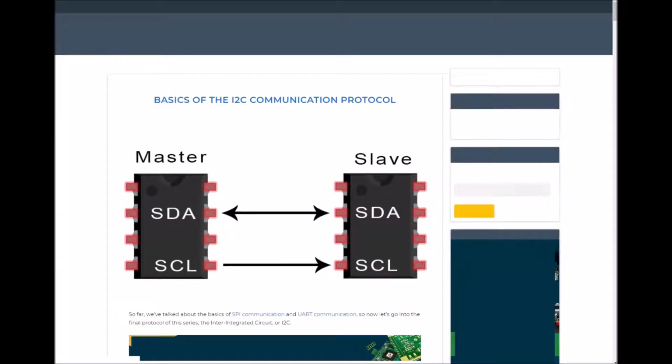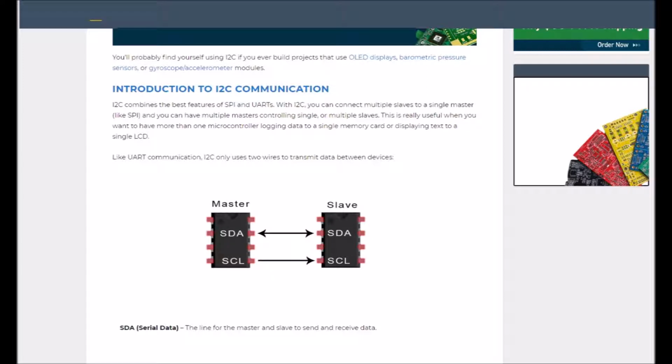Circuit Basics. Basics of the I2C communication protocol. So far we've talked about the basics of SPI communication and UART communication. So now let's go into the final protocol of this series, the Inter-Integrated Circuit, or I2C. You'll probably find yourself using I2C if you ever build projects that use OLED displays, barometric pressure sensors, or gyroscope accelerometer modules.